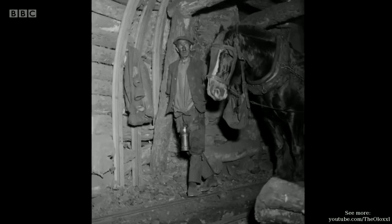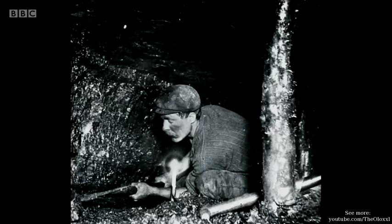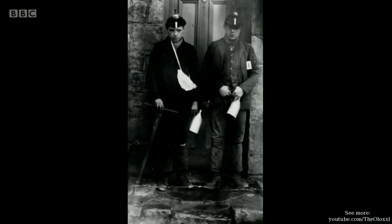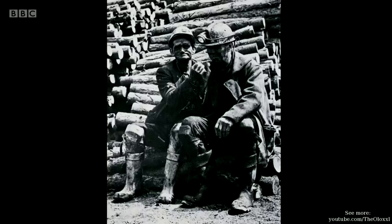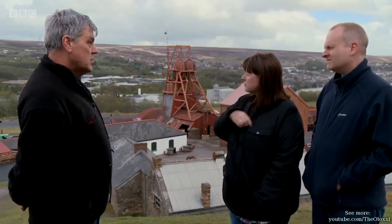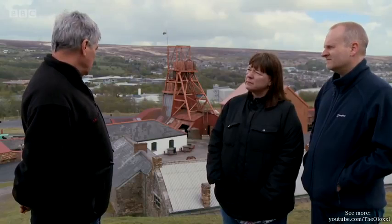And then with the coal mines, of course, you're actually working underground. For a start, working in the dark is a danger on its own. That's without the roof falling in, the dangers of gases, which cause explosions, of course, you know. So it's not a very pleasant place to work. How many men would have worked here at the height of production? By 1980, when the pit shut down, there was about 300 men working here by the time it closed down. But in the century before that, of course, there was up to 1,000 men just working in this one pit alone.